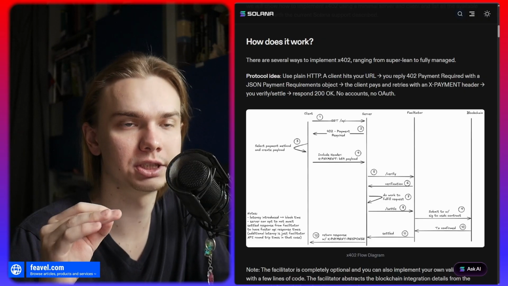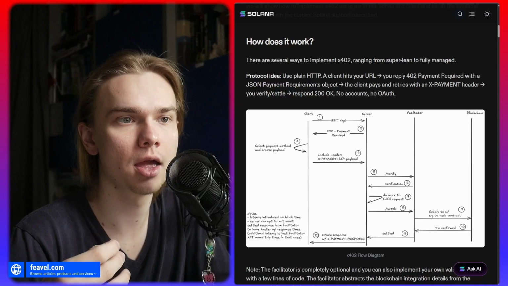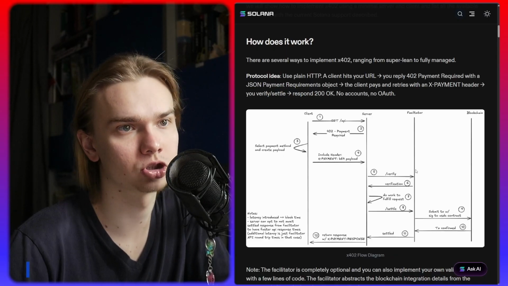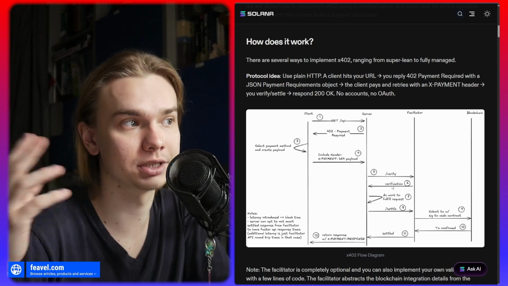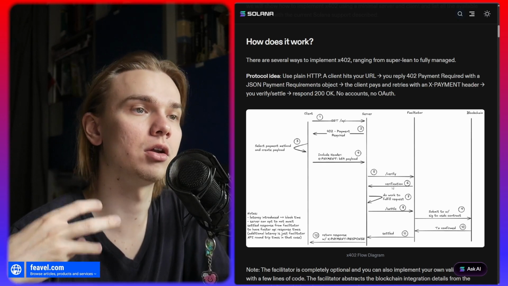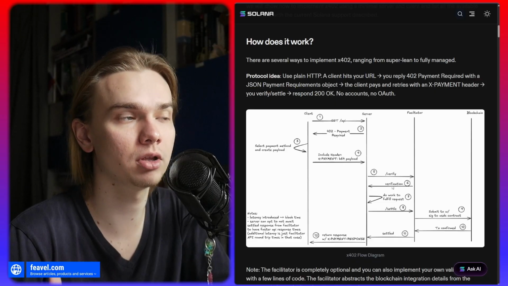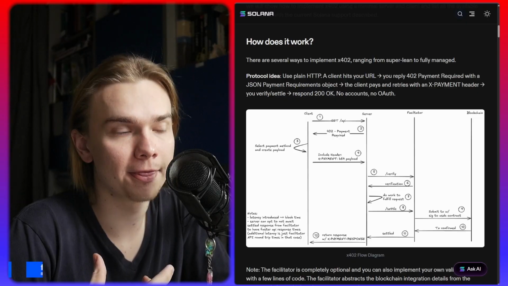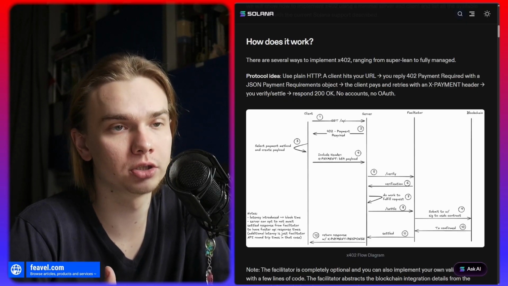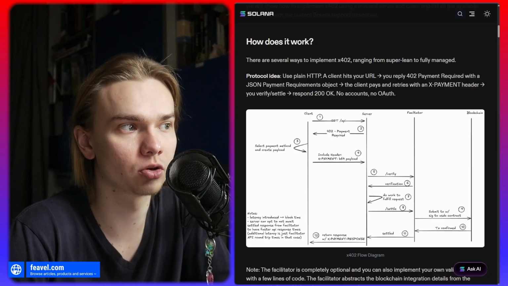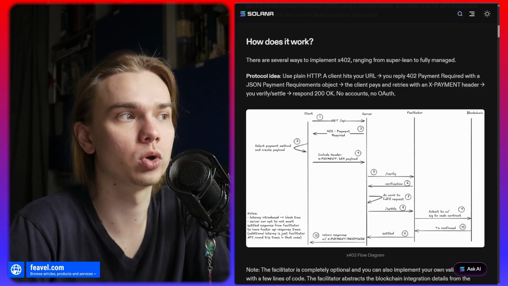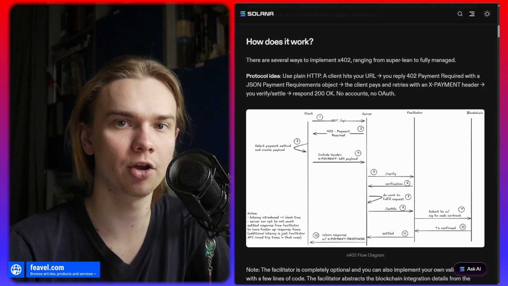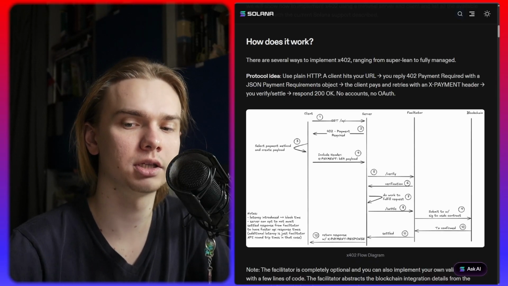When the server receives this partially signed transaction, it first verifies it with the facilitator, or some kind of service that actually says, okay, there is this wallet, this user, this receiver, and this amount, and this transaction is valid. After the verification, it returns to the server, and then the server has the opportunity to decide whether it wants to settle the transaction on the facilitator, which is what we are going to do, or the server can also settle the transaction by itself by making a connection to the blockchain.